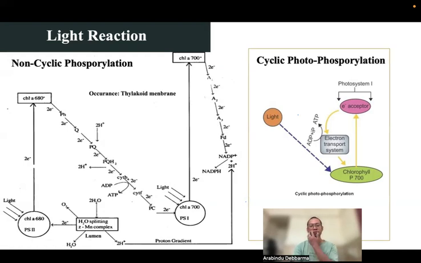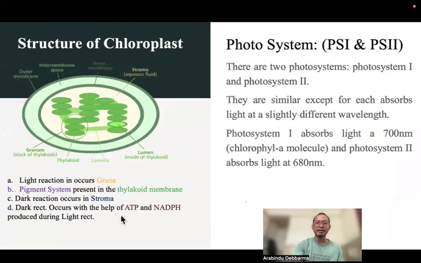So I think now you have understood how these electrons are split from water in the presence of zinc and magnesium. They are split into two electrons and two protons, and oxygen is finally released. Remember, during this process two molecules of water are required. Only one of the waters is split and the other is given back. The process mainly occurs in the lumen. I think you also know which part is the lumen. It is this light green part that is called the lumen.